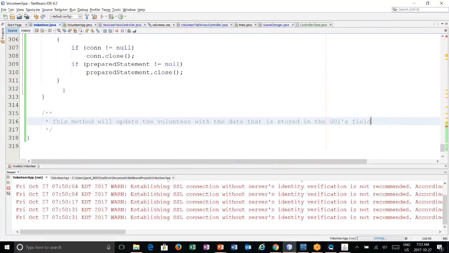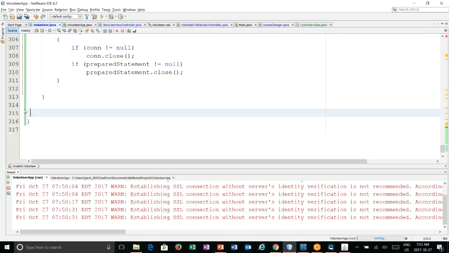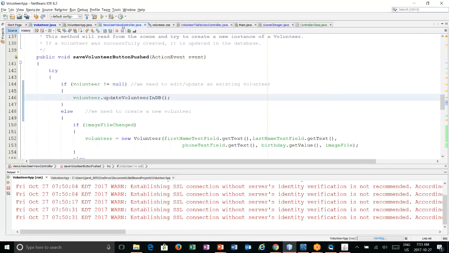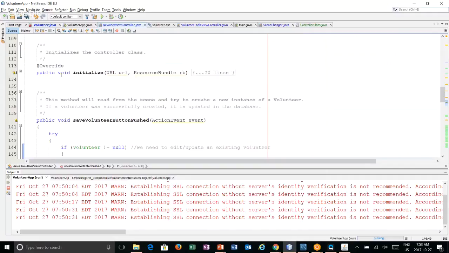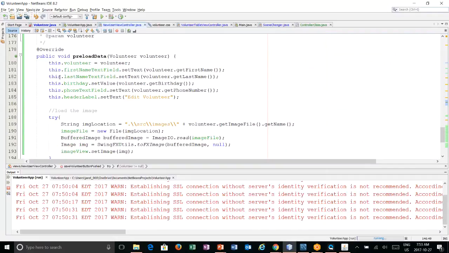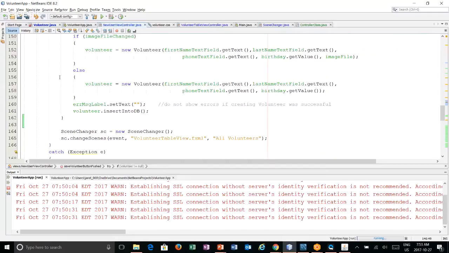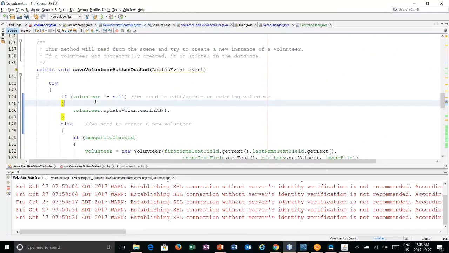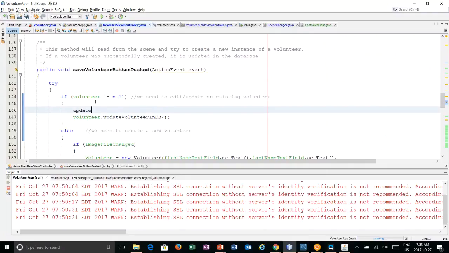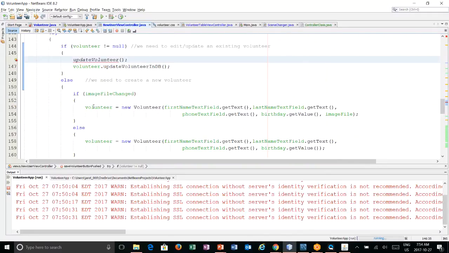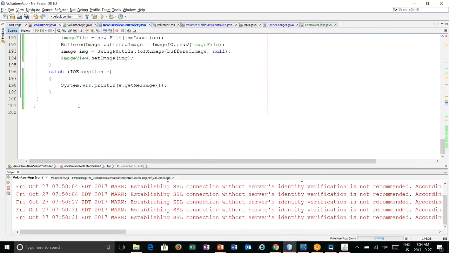Just thinking through this, this actually shouldn't be on the volunteer side. This should be on the new user view controller side. So here in our save, we should say update volunteer. And this method will read from the GUI and update our volunteer object.